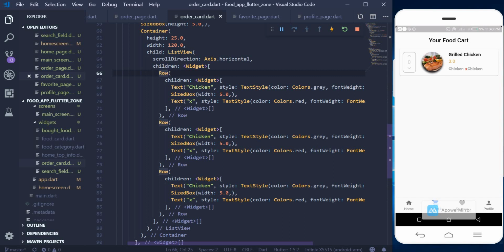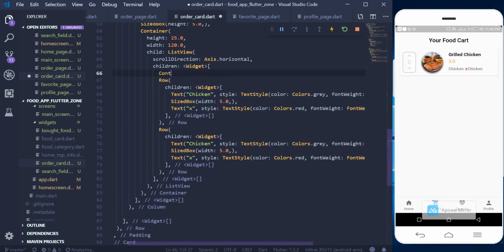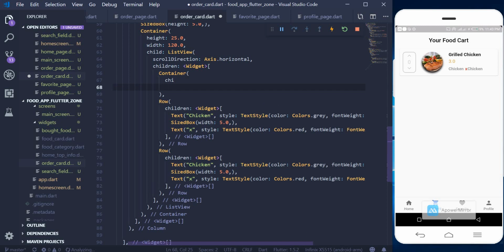Where's the thing? Okay, it's not showing. Let me just copy and say container, and then I can just give it a child of the row.